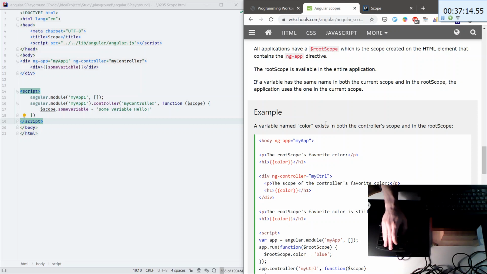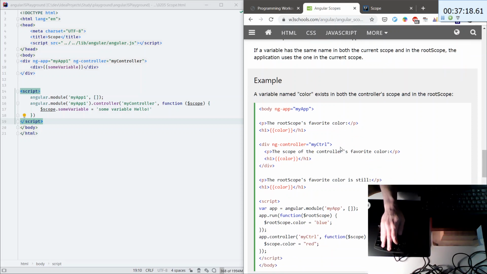A variable named color exists in both the controller scope and the root scope. Okay, so yep, and here is the app run function with root scope. Blue, red, so here it will be red, but there it can't be blue maybe.